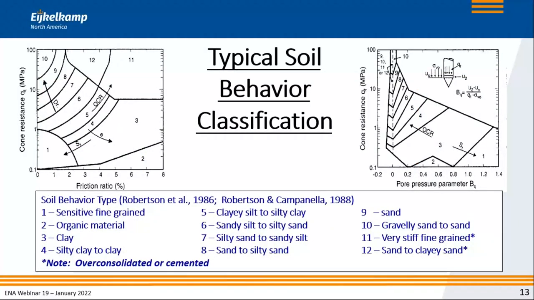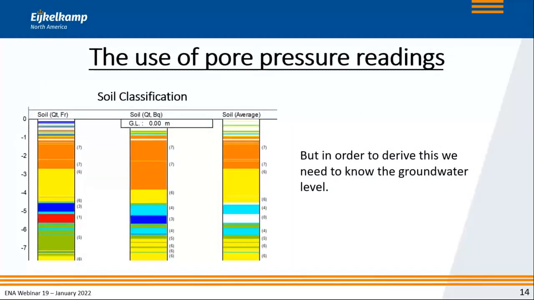Most of you have seen these graphs before as well. Most of us only focus on the left-hand side, where we make a correlation between the tip resistance and the friction ratio. But we also have the pore pressure chart on the right-hand side, where you have that same correlation, the same 12 areas, when you talk about the pore pressure, or at least the pore pressure element in there, because it's really not the true pore pressure, it's the excess pore water pressure plotted against the cone resistance, the tip resistance, and it gives you the indication of how the soil behaves. So with that pore water pressure, we can give you a second indication of what the soil behavior is, but obviously that has nothing to do necessarily with the groundwater, which is the main topic of this presentation.